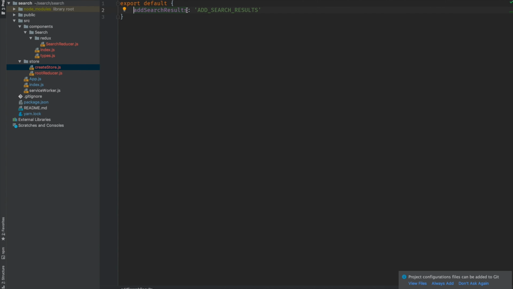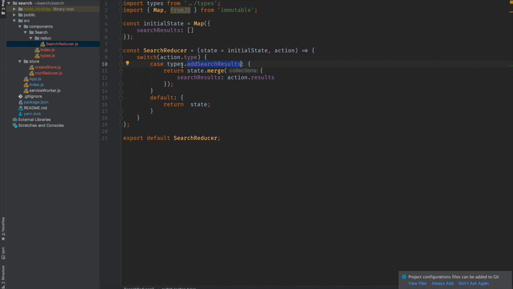So later on, we're going to dispatch an event that's going to have a type called add search results. And then it's going to hit this reducer. And this is all Redux specific stuff. It's going to hit this reducer when you dispatch it. And then it's going to change the search results in state, right? And later on, we can use that state to view it, right?